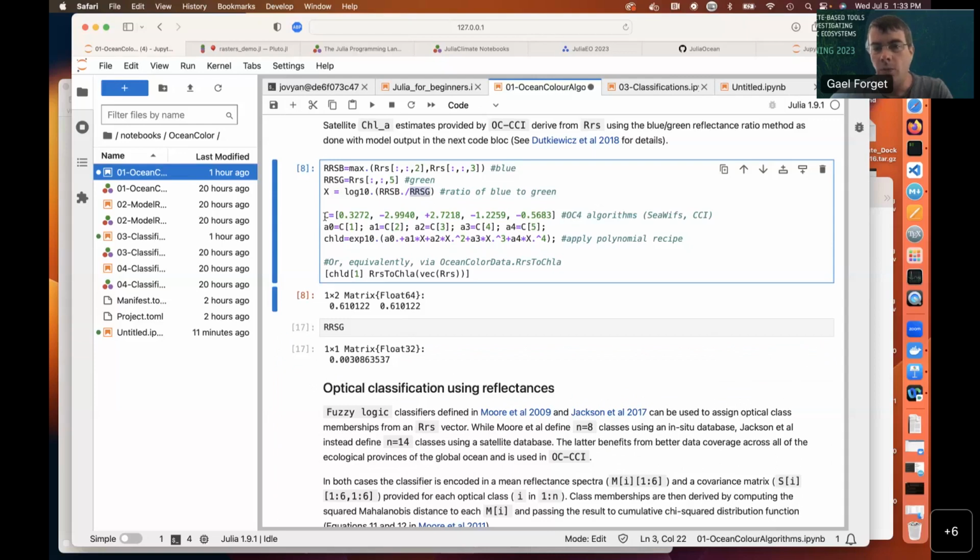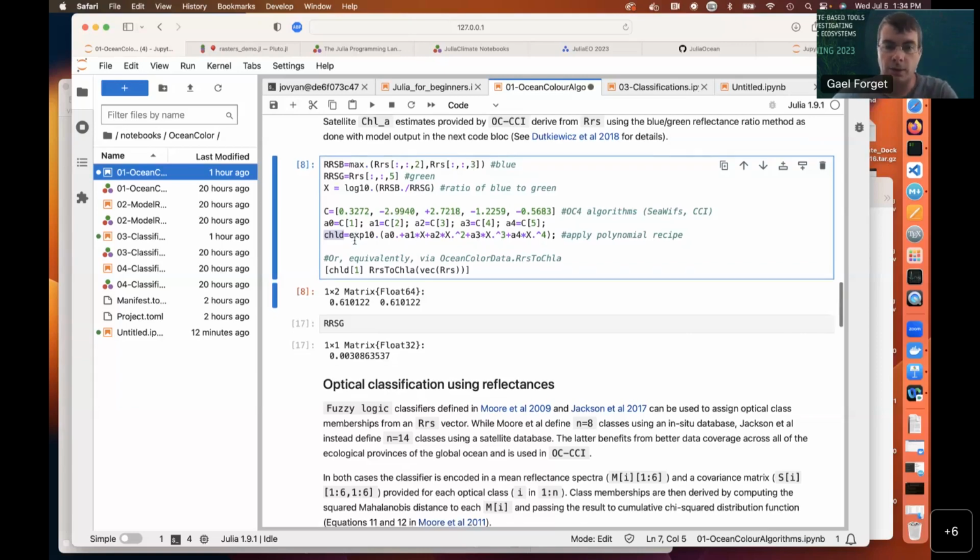And more clearly, you're going to see the same thing here. We put the dot so that we can apply the operation, the exponential in this case, on every element, even if there's only one. By the end of this, we have chlorophyll. So through the change of variables and then the sequence of recipes, we derive chlorophyll.